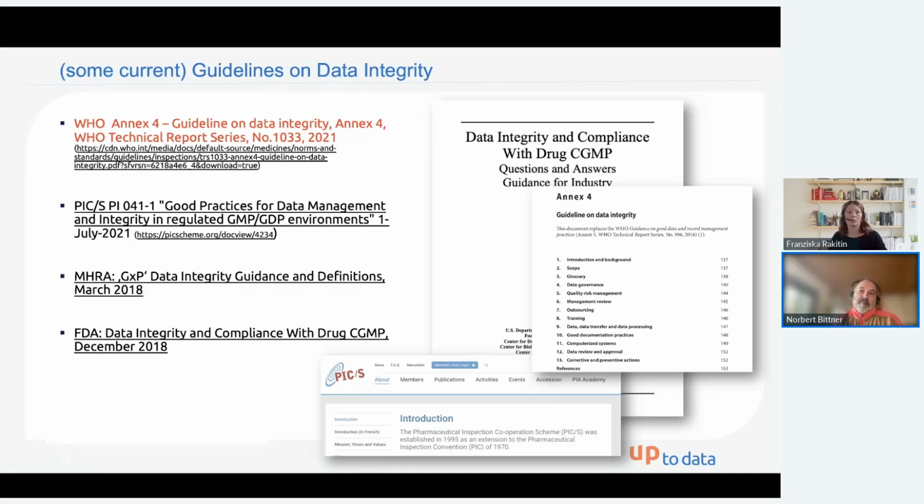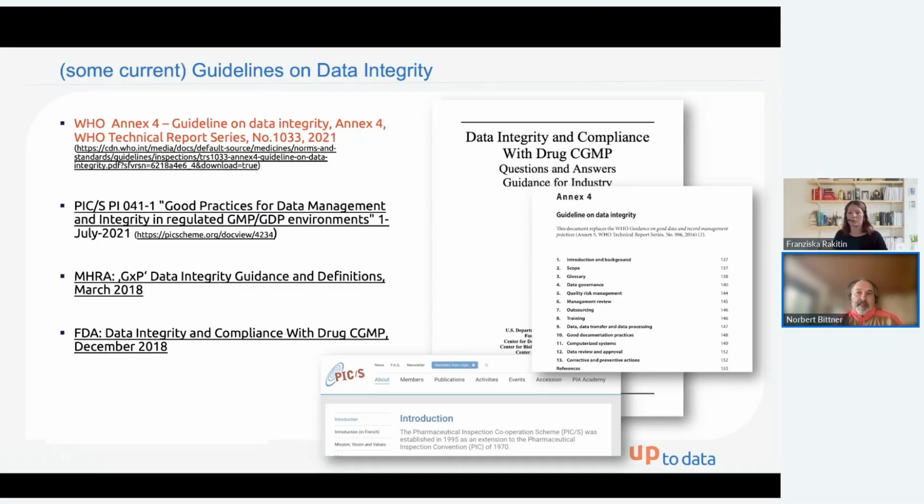Okay, so that's basically the thing when you handle data, but we don't talk about paper anymore. If you have Excel sheets or any other kind of records saved, how can you make sure that the guidelines on data integrity can be ensured?